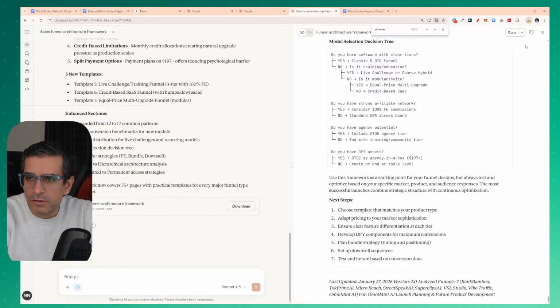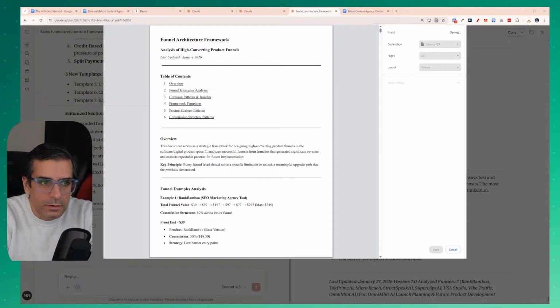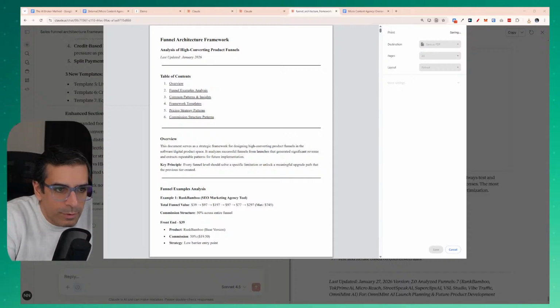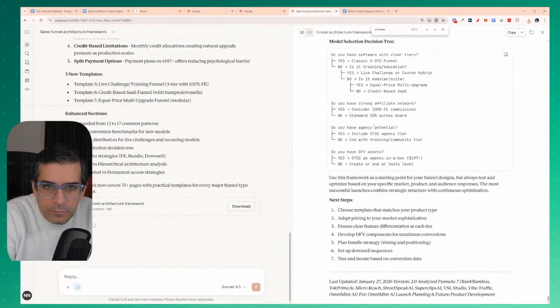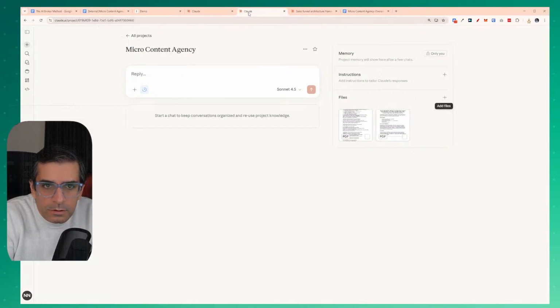Let's download this. Oh, actually, sorry, meant to download as a PDF. Download as PDF, save. Then move it into documents in the right place. And then I'm going to add it here. Done. Now let's go ahead and add it into here as well. Okay, add, upload from device.